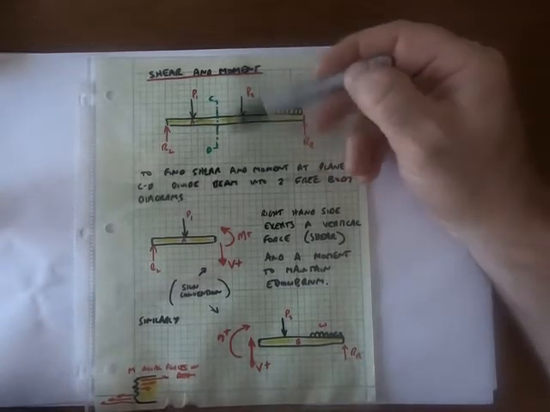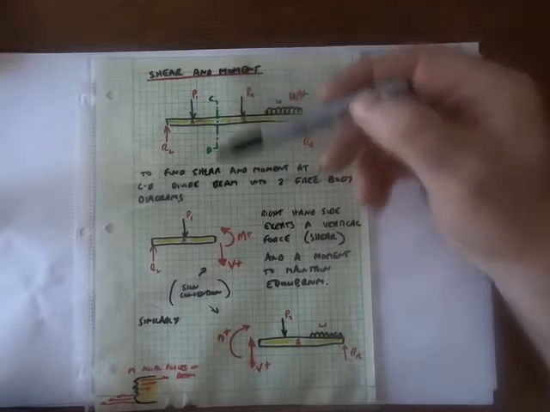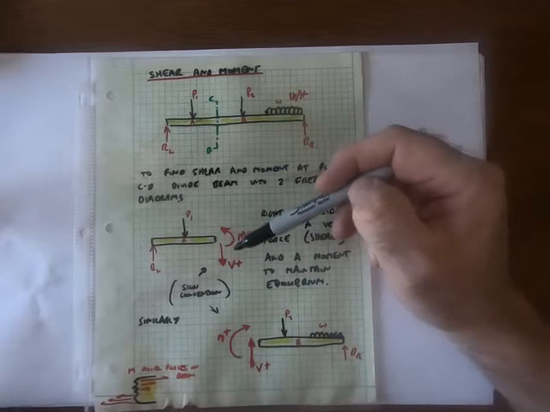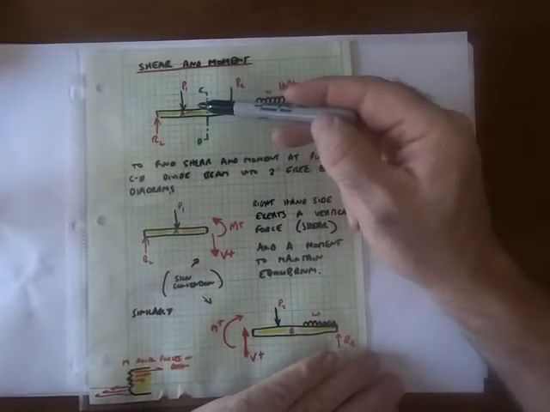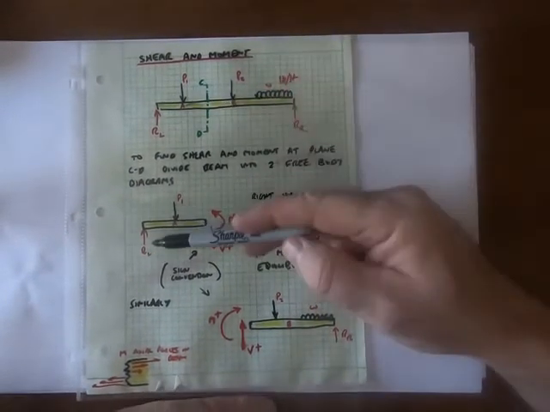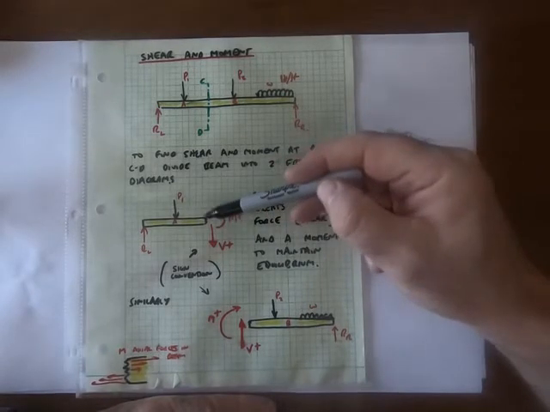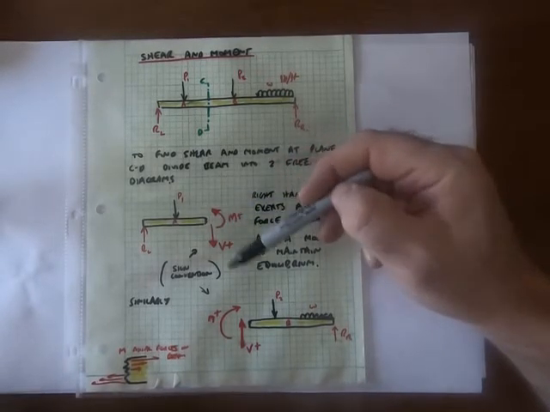So picking an arbitrary plane, this CD plane, I could slice through that. I could redraw now the section that I've sliced off. So I can look at the left-hand section here. I've obviously got my left support. I've got my force P1. And then I've got the surface here that's providing a moment and a shear force.